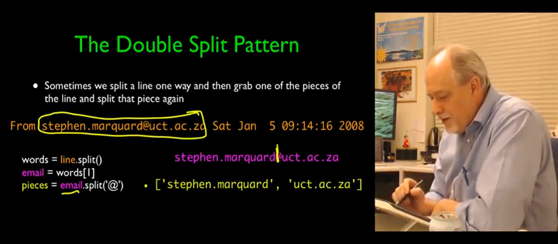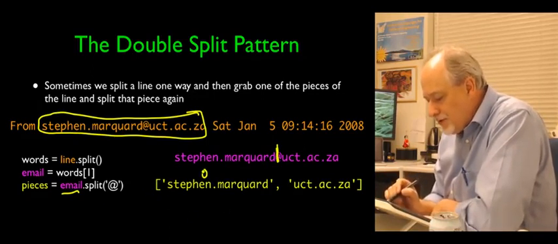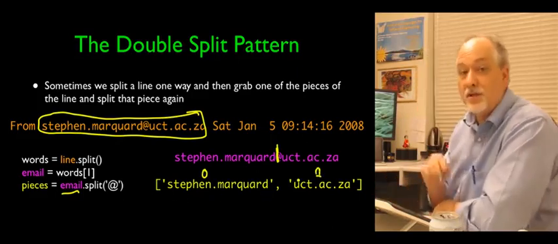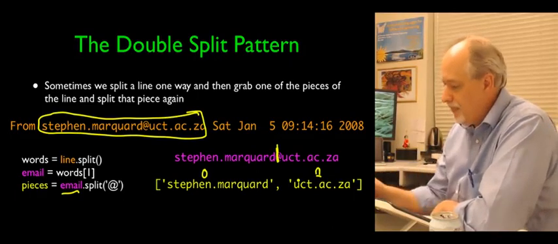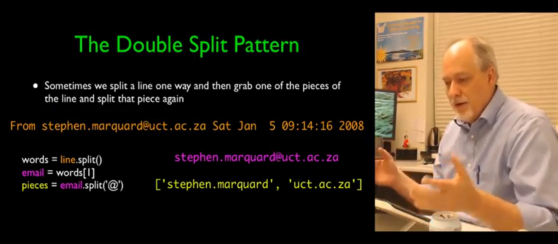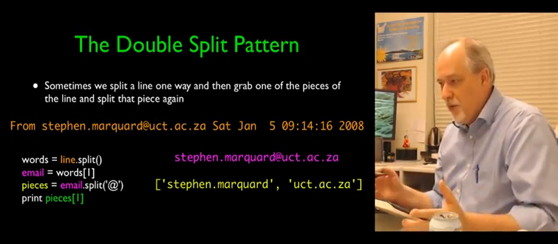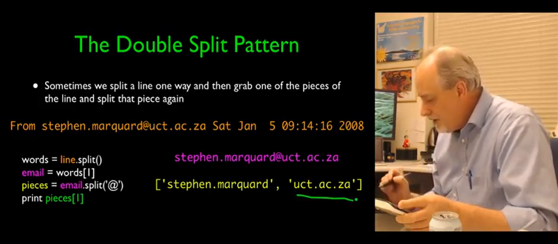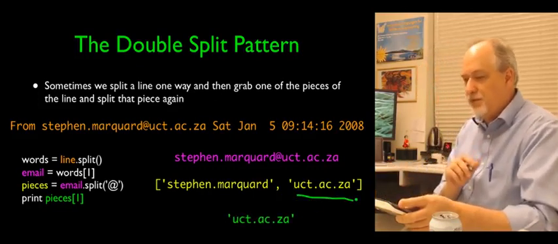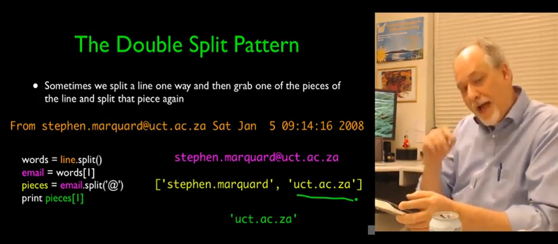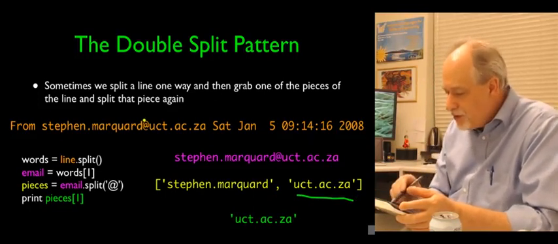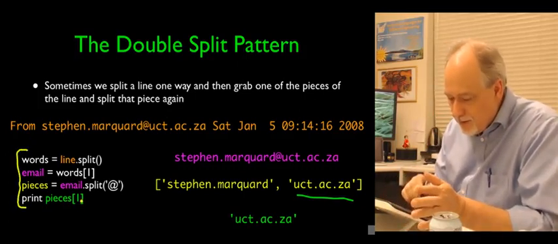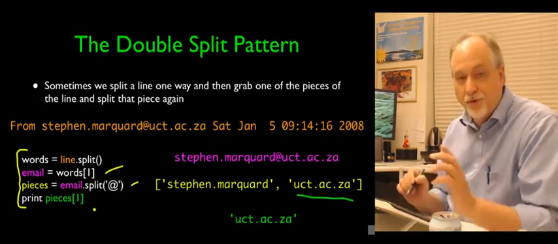So pieces now is a list where the sub 0 item is the person's name and the sub 1 item is the host that their mail address is held from. Okay? And so then all we need to know is pieces sub 1. And pieces sub 1 is this guy right here. So that's pieces sub 1, and so we pulled it out. If you go back to how we did it before, we were doing searching, and searching some more, and then taking slices. This is a little more elegant, okay? Because really we split it, and then we split it, and we knew what piece we were looking at.